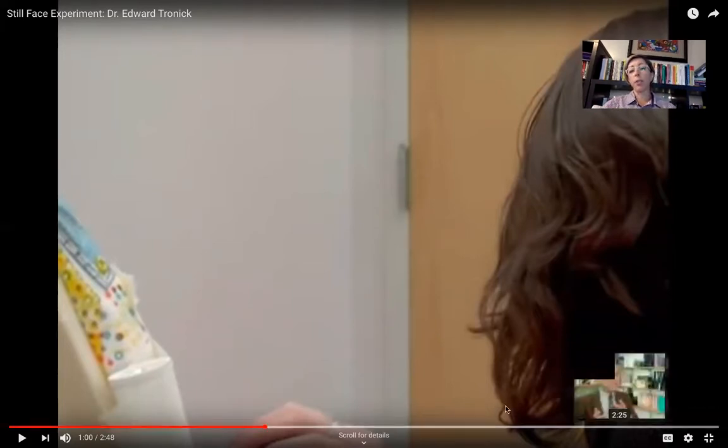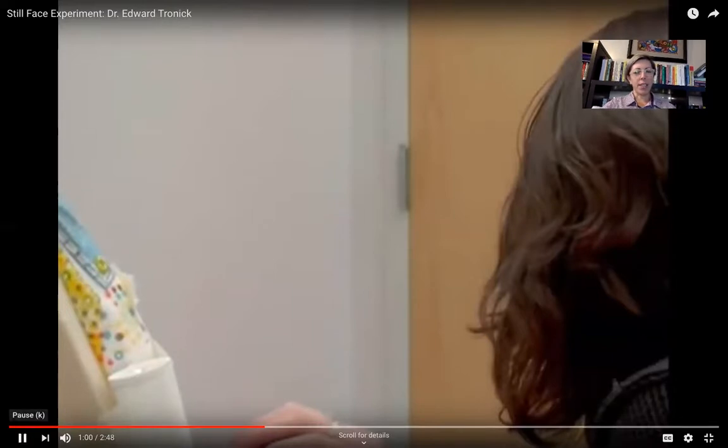I also wanted to show how much responsivity this infant is going to have to the caregiver's attention or not attention. We'll see this a little bit later in another clip that I'm going to show you as well. But infants at this age are very attentive to the caregivers, the adults, in their context, right? So what she's telling the kid non-verbally, how she's interacting, is really important to the kid, as we can see when she stops interacting. Okay, so let's look at this still face.